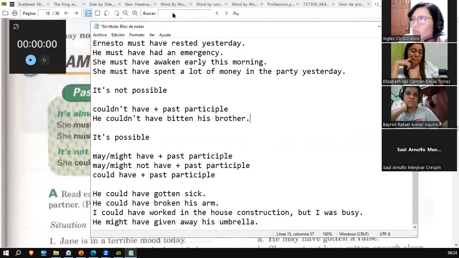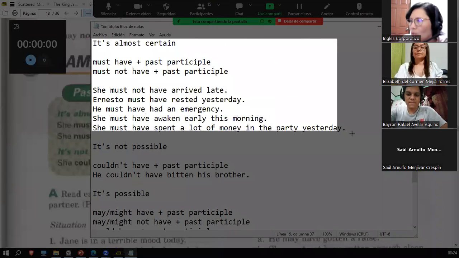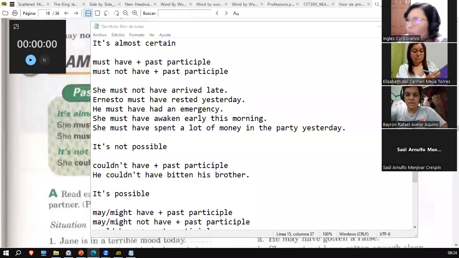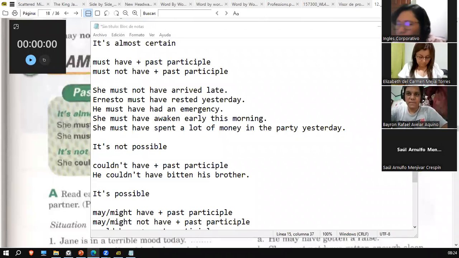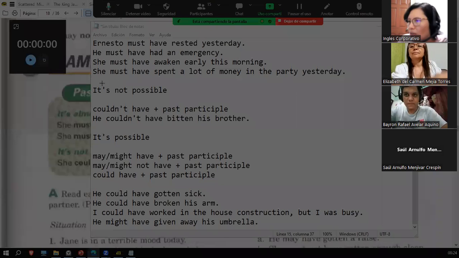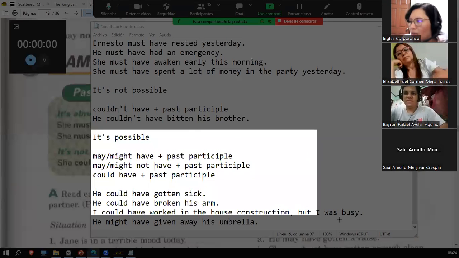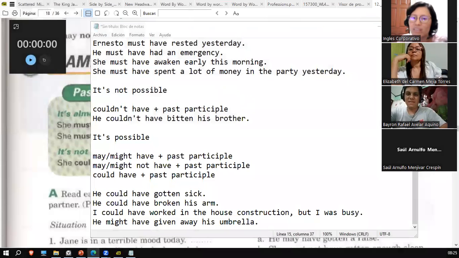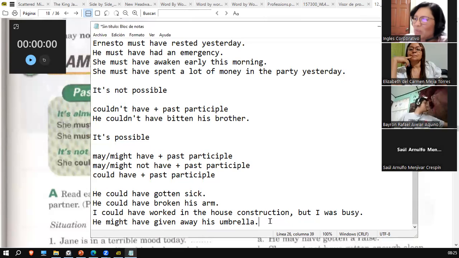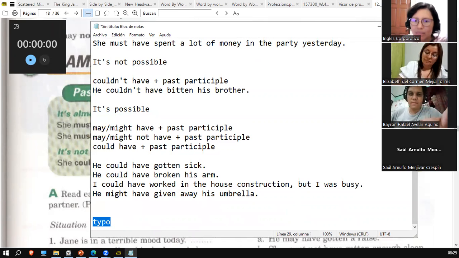No? Okay, entonces, I'm going to share with you the ones that you have prepared, ¿verdad? Le voy a ir pasando una por una para que vean ustedes que lo hicieron súper bien. She must have arrived today. A ver si no tengo typos. Do you know what a typo is? ¿Saben ustedes qué es un typo? ¿No? Un typo es un error al digitar o al textear. Un typo, que se me fue una letra o me hace falta una letra, ¿verdad? Ya se lo voy a poder escribir ahí. Creo que no hay typos. Ahí está. Typo, like this, okay? Eso es un typo, es un error al digitar o al textear, ¿verdad?